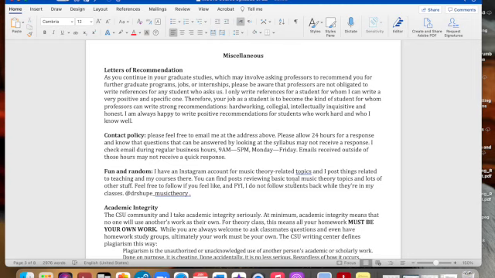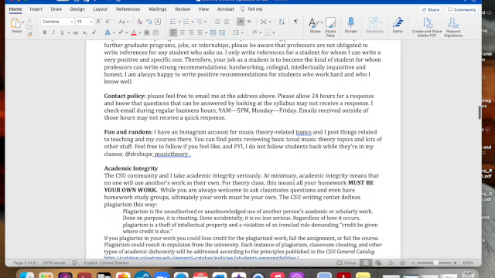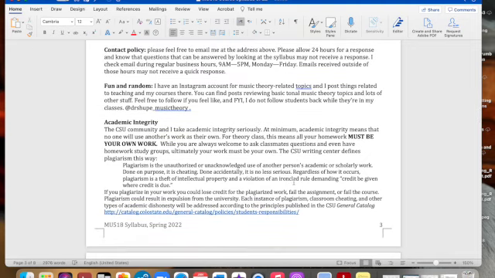But please do be the kind of student who it's easy to write for, because I have occasionally had to say, I don't think I can write you a strong letter of recommendation. But most of the time, the vast majority of the time, I'm very happy to do that. This gives you some ideas of things that you would want to do if you want me to write you a strong letter.